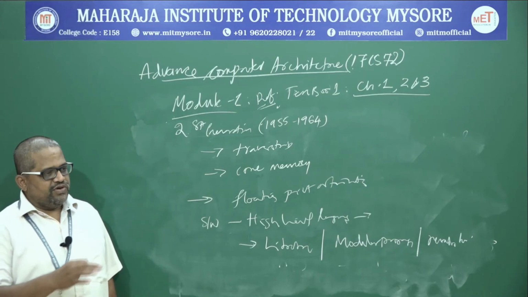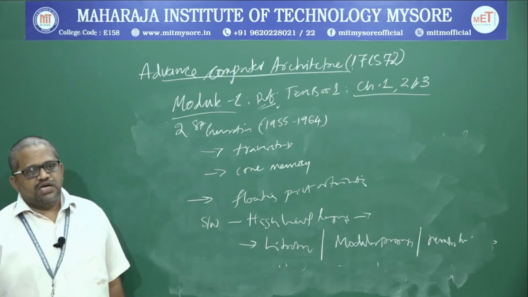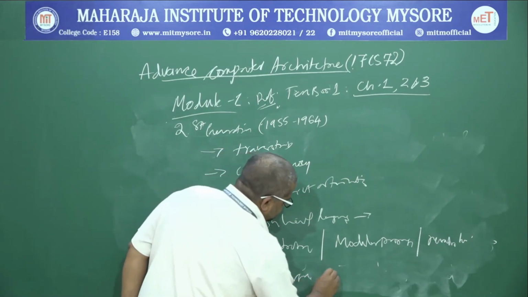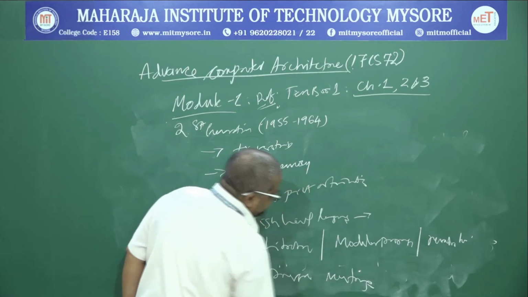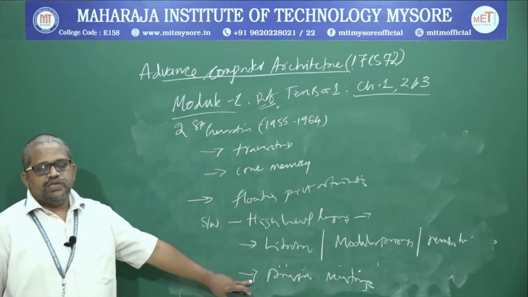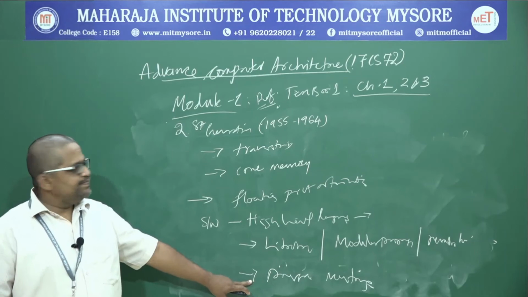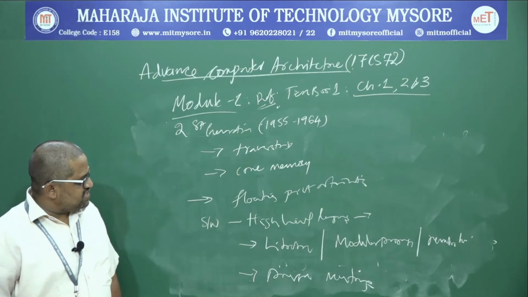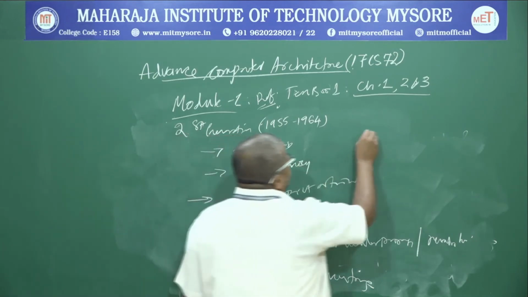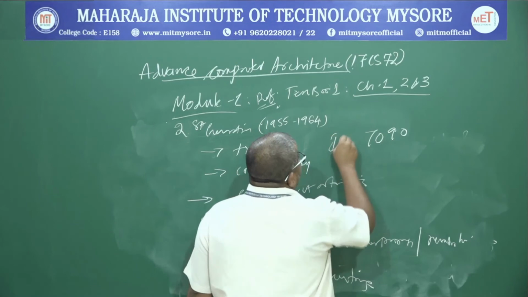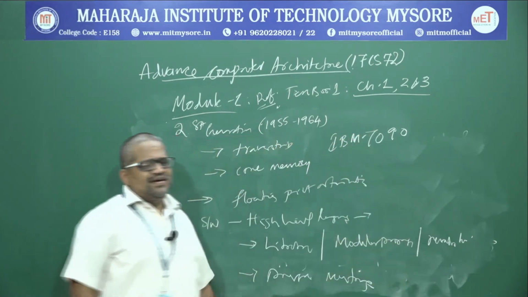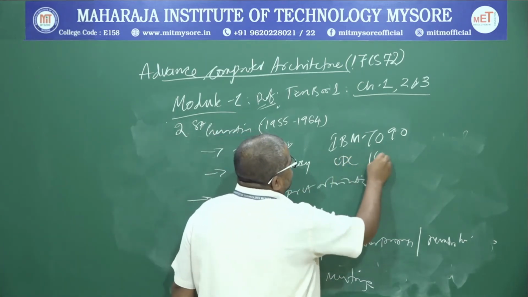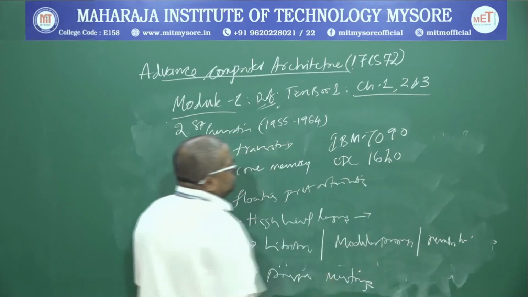Reusability is nothing but when you write the code of a particular program, the same can be used again. And then they had process monitoring, right. Now, they were able to look into the performance issues here, clear. Now, this is the second generation. If you ask me to list out some of the examples for the second generation, I would say IBM 7090, I think IBM 7090 model, and another one, CDC 1640 or something, I do not know whether I am correct or not.